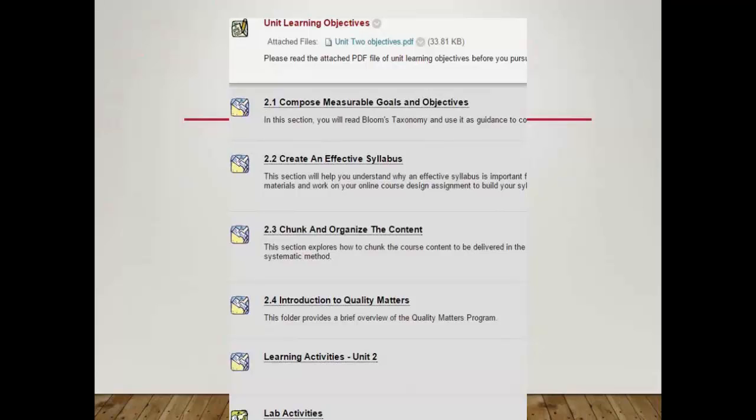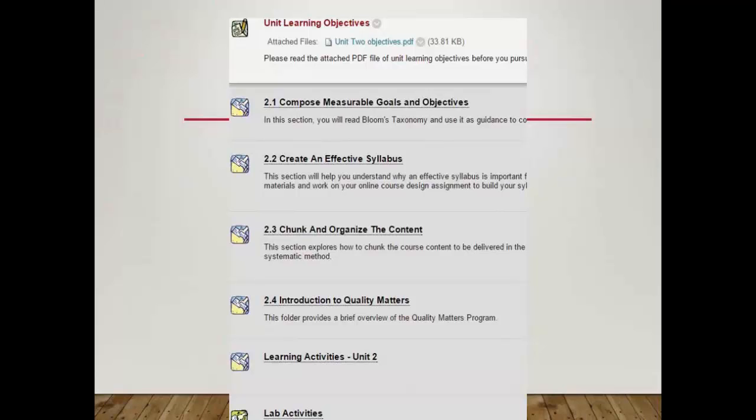Another example is for you to create weekly folders, as we saw in the previous slide, with the information and the title and the heading. And then inside of each week, you could explore maybe something like this. Think about creating 5 folders. The first folder could be called Read. In the folder, you could put all the reading assignments that you want students to do for that week.